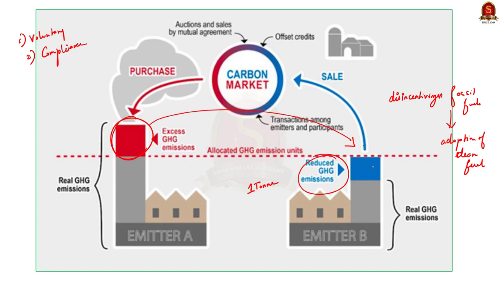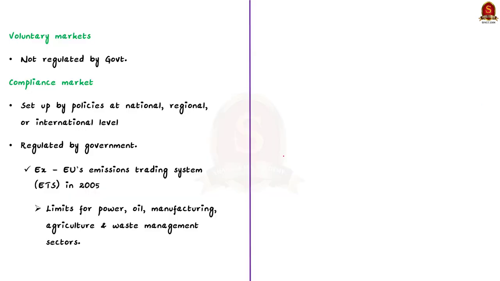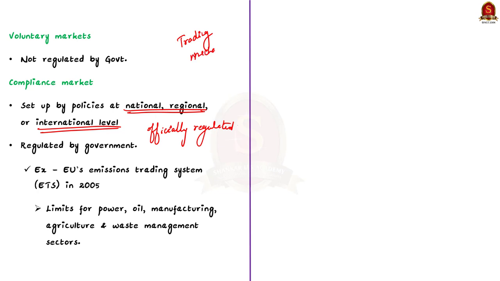There are two types of carbon markets: voluntary markets and compliance markets. In voluntary markets, emitters buy carbon credits to offset their emission of one ton of carbon dioxide or equivalent greenhouse gases. A corporation looking to compensate for its emissions purchases carbon credits from an entity engaged in projects that reduce, remove, capture or avoid emissions — for instance, airlines in the aviation sector may purchase carbon credits from corporations involved in reduction of greenhouse gas emissions. Compliance markets, on the other hand, are set by policies at national, regional or international level and are officially regulated by the government.